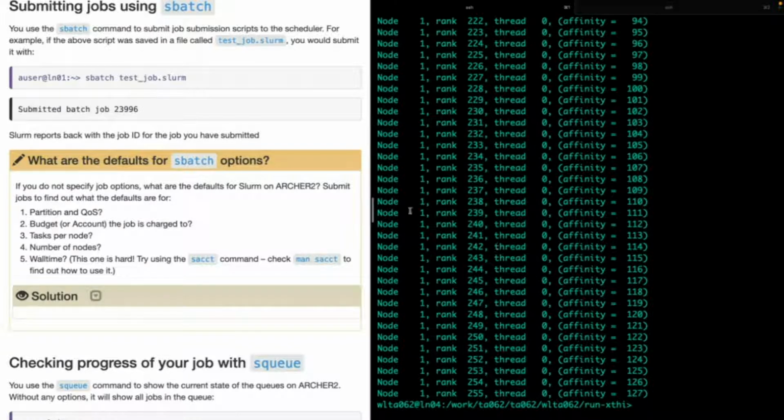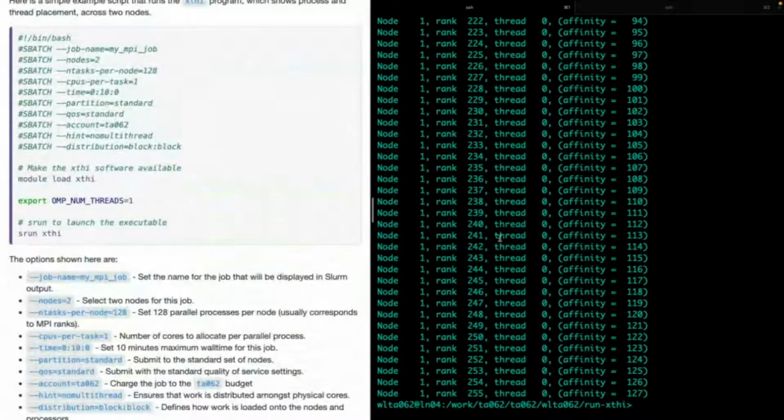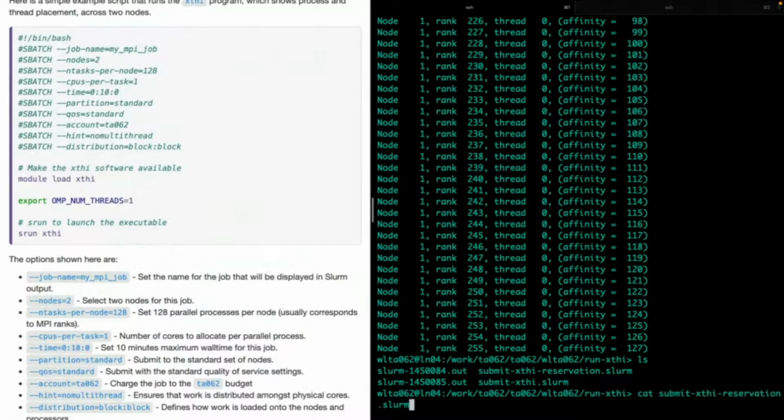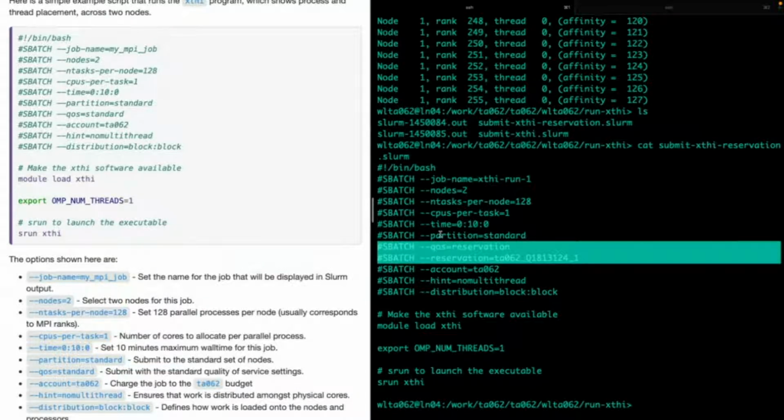So all of you should now be able to copy that job script. As I said, you can just copy this. If you want to run on the reservation, then just make the changes that I made here, and I'll just pop that up so you can see. You just need to make these 2 changes to it to run on our reservation. I'd recommend doing that just because it means that your jobs should run basically instantly. These jobs are set aside. Nothing is running on them other than any jobs that we as a group in TA062 send to them.